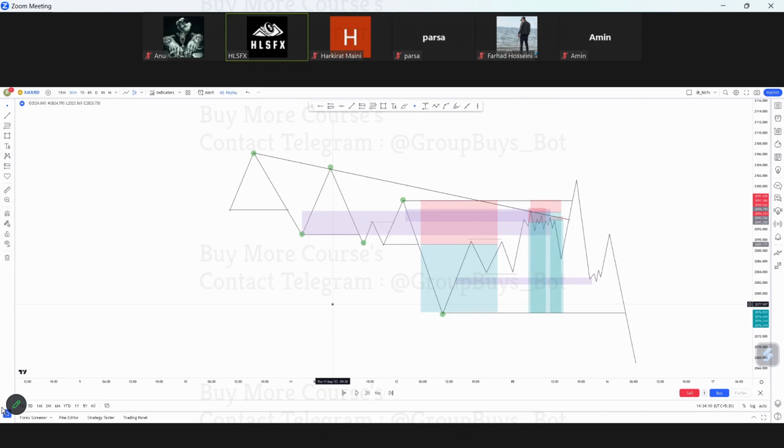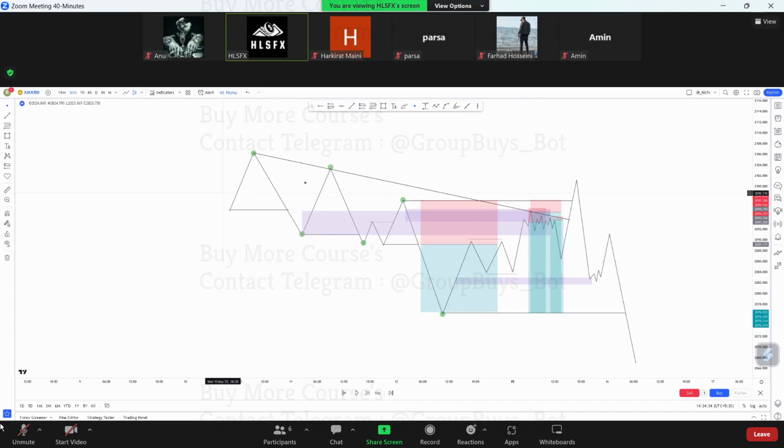Let's say I'm a retail trader to the market. If I put 100K on my account, you're investing 100K on your account. If I lose 1%, what is that? It's £1,000 for them, right? So that's how it works. They make money with our money. So now, how does the market make a trap?